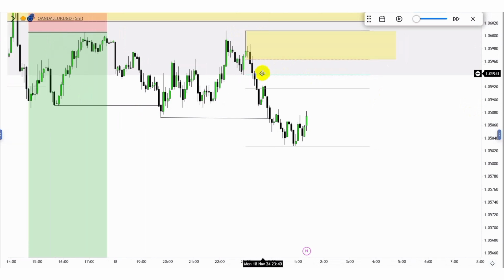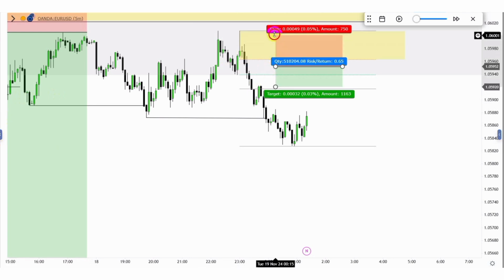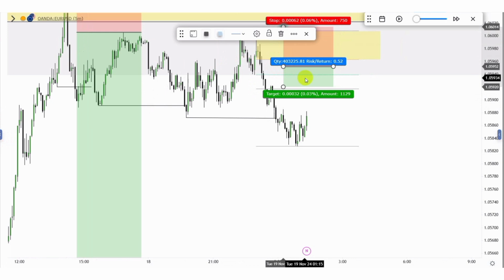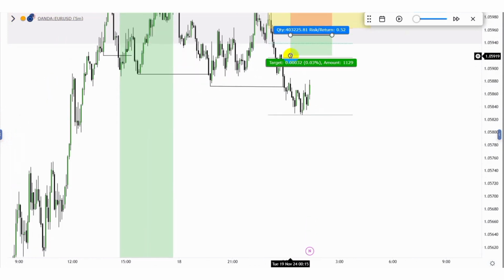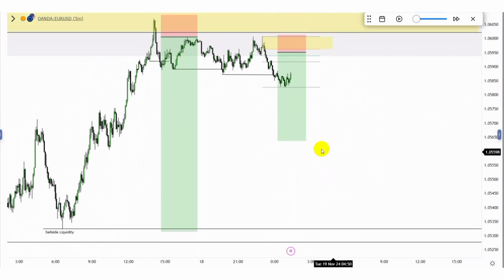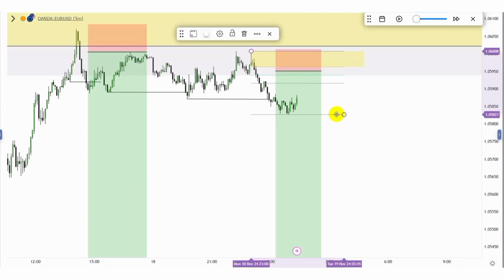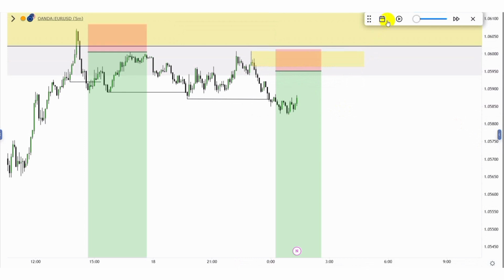So price may not necessarily return to the order block because in confluence to this mitigation block, we have this fair value gap, which is within premium price level. So we can take another short entry at the fair value gap, our stop loss above the high, and then we target our sell side liquidity identified from the 1 hour time frame. So let's do away with the fib tool. So let's play price to see.